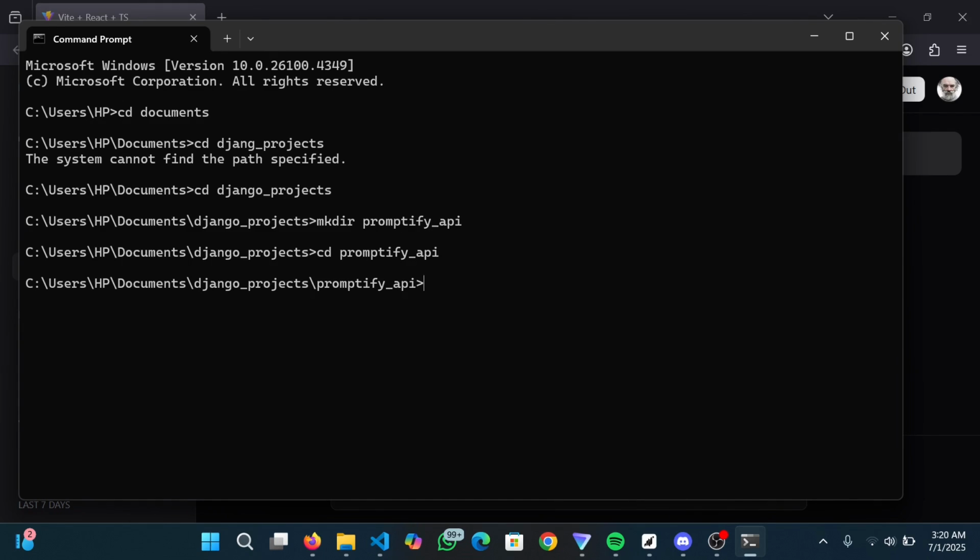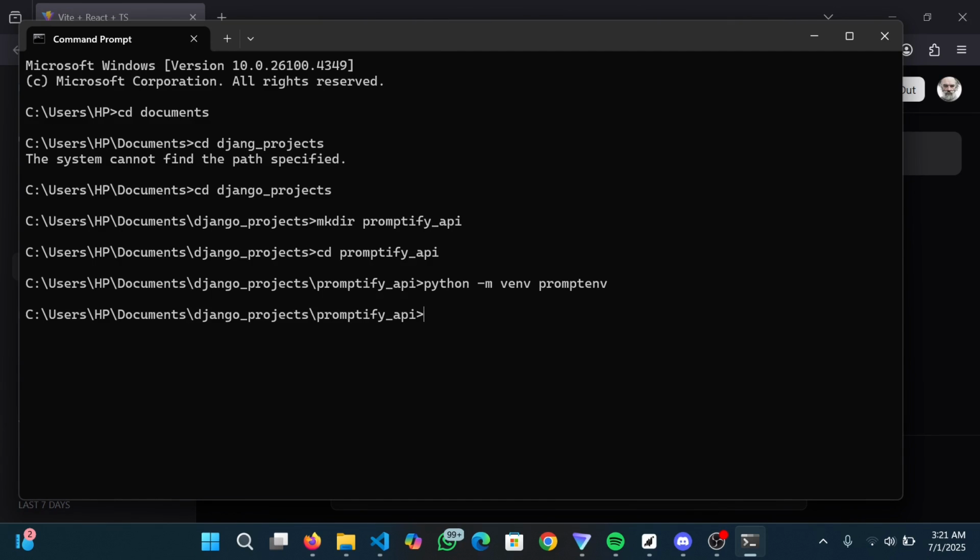The first thing right now, I'm going to create a virtual environment. I'm going to say python -m venv. I'm going to call it prompt_env, or let me just say promptenv, one word. This command is going to help us create our virtual environment, and it is called promptenv. This virtual environment is where you are going to install all the dependencies for this project. Let's wait for the virtual environment to get created.